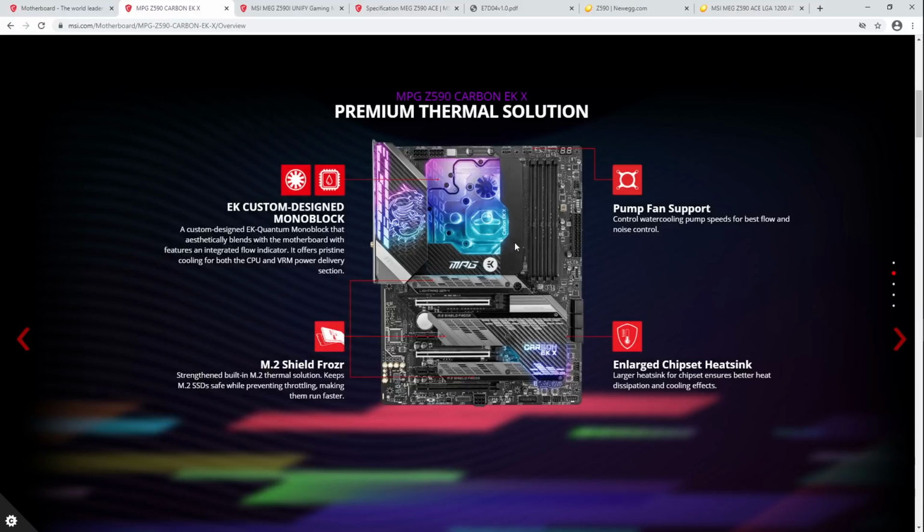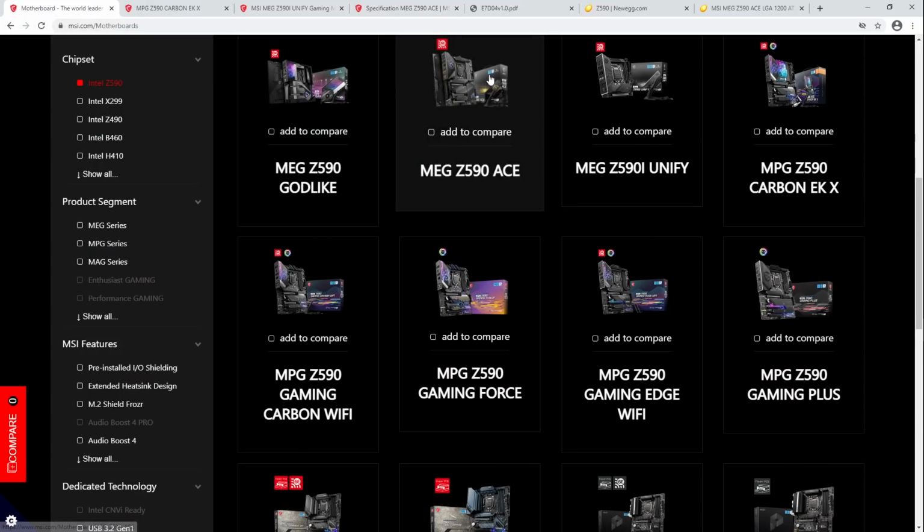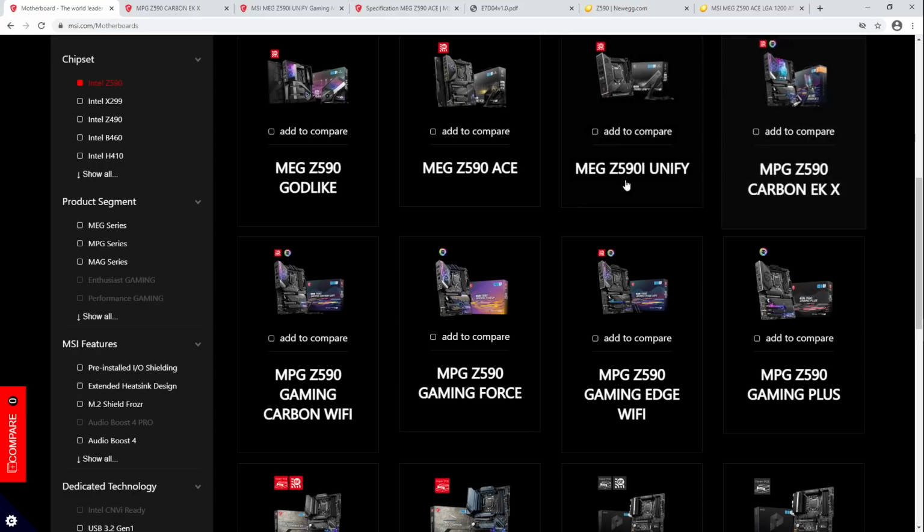Also, something worth noting with Z590 boards, that first M.2 slot only works if you have an 11th gen CPU. There might be some manufacturers that have a workaround, but if the board vendor doesn't go out of their way, that first M.2 slot requires an 11th gen CPU because there are extra PCIe lanes on 11th gen chips. Which is also the big reason why LGA 1200 exists: the CPUs now have slightly more PCIe lanes, an extra 4 for that first M.2 slot. So, yeah. Anyway, that's the Carbon EKX.